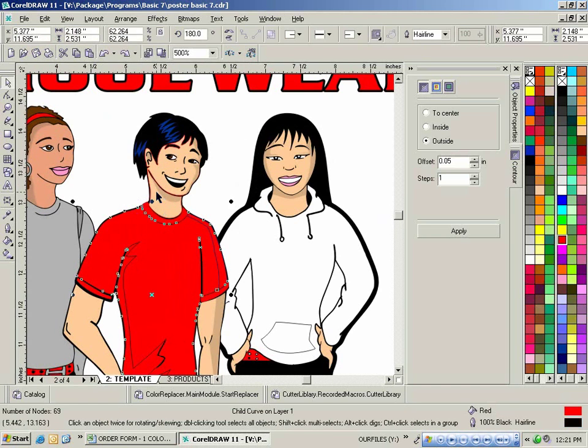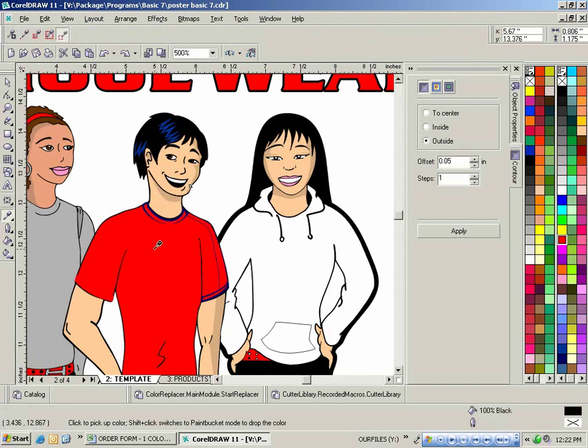We've changed an outline on him. Not sure when I turned him red. So let's go back to this. Nope, that's it there. Nope, there we go. And likewise, we'll find a black, find our outlines.